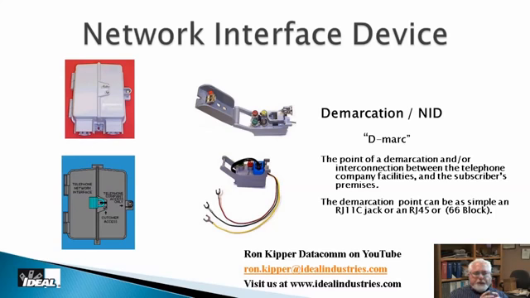Okay. Now, when you look at this gray box, it's split in half. Half that box is the telco side of the box, and technically you're not allowed to get into that. Now, you'll find a nut driver will open it up pretty quickly for you if you want to take a look at it. And you're going to find nothing but a simple connection going from their side of the box and plugging into this thing on the customer side of the box. And that's the actual physical demarcation point, right there.